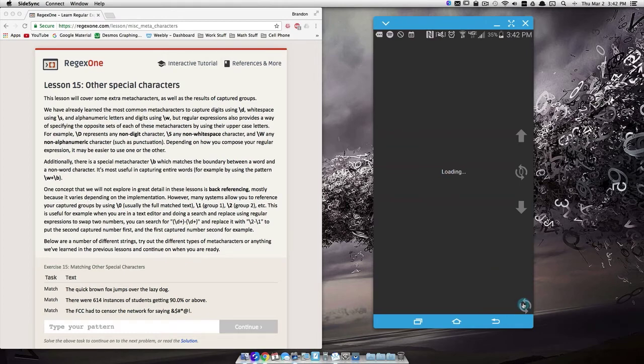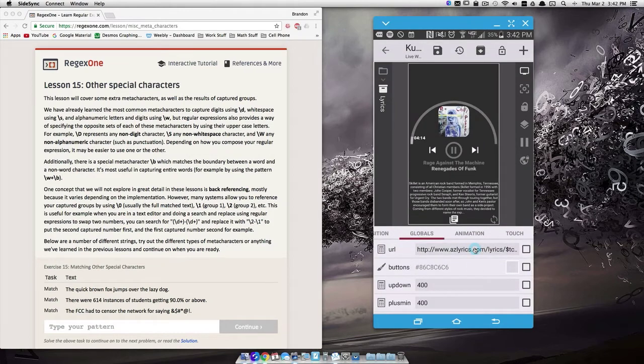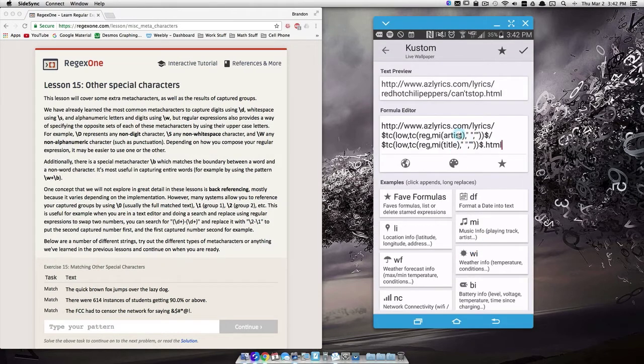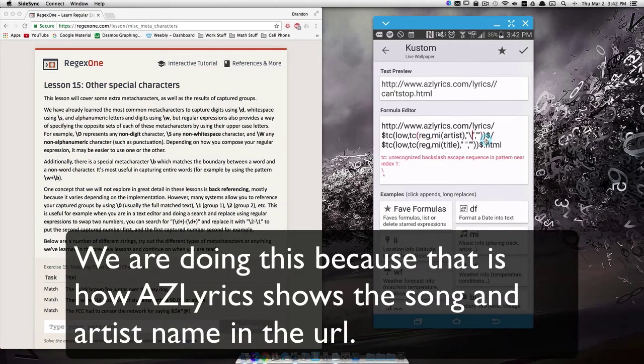Well, here's the fix. The reason why some of these aren't going to load is because of the apostrophes, the parentheses, and things like that. Well, what I did in the tutorial, and I should have done it different, I just didn't even think about it, to be quite honest with you, was this is the exact function that we used to get the song title and the artist. Well, instead of us searching for just a space, we want to search for anything that's non-alphanumeric, such as punctuation marks. This includes parentheses, spaces, anything that's non-alphanumeric. We want to use the backslash with a capital W. So I'm going to put that in there.